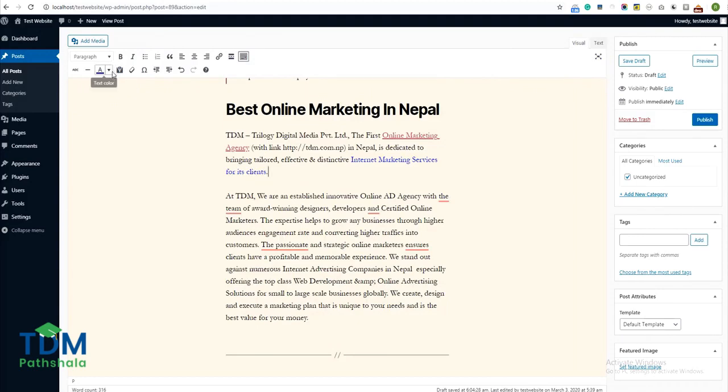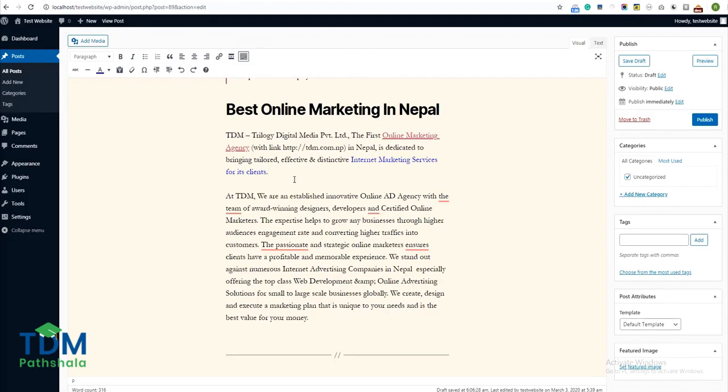We already talked about paste as text in the very beginning, and the next button actually complements the text color button very well. This button looks like an eraser, and that's precisely how it works. If you highlight some content that has been styled in some way and then click on the eraser button, you take away the formatting. So this is a simple way of removing formatting if you have accidentally applied it. Now, if you do this by accident and you want to return to the way things were, you can use the third to the last button on the second row. Undo, and this will bring back the features you just removed.